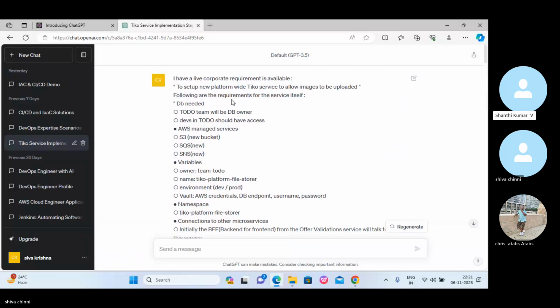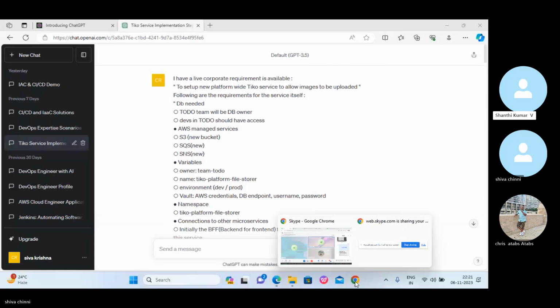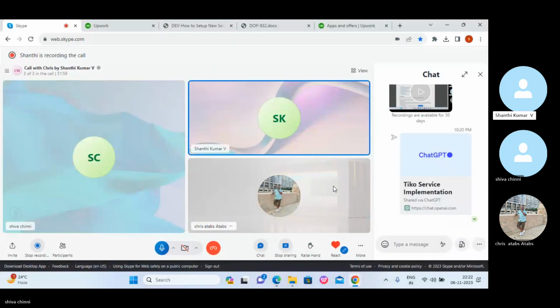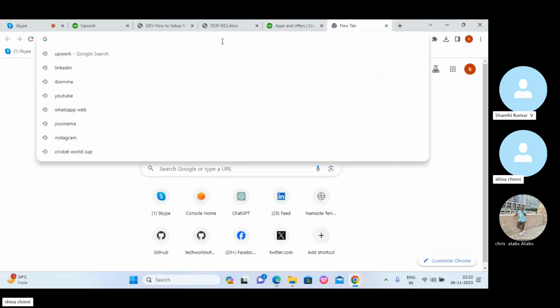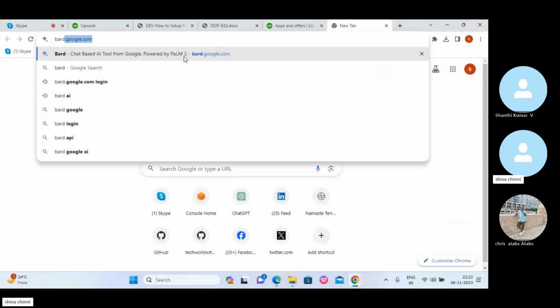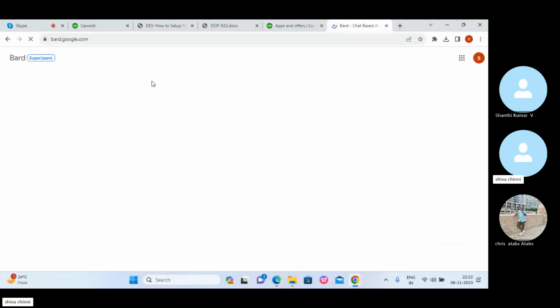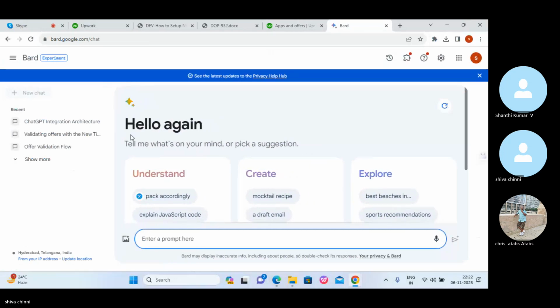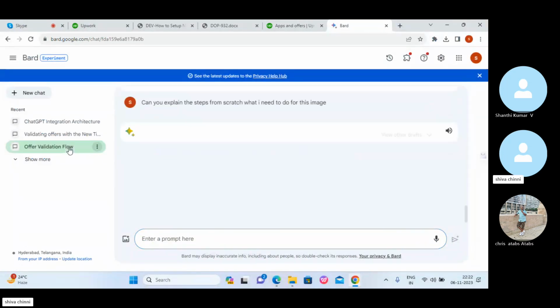Shiva, first you need to show your architecture diagram, whatever is in the document. There, what is the Tico service, what are the objects uploading, all those things are explained in the architecture diagram. You show that first, then come back for this. It is a DOP document, right?